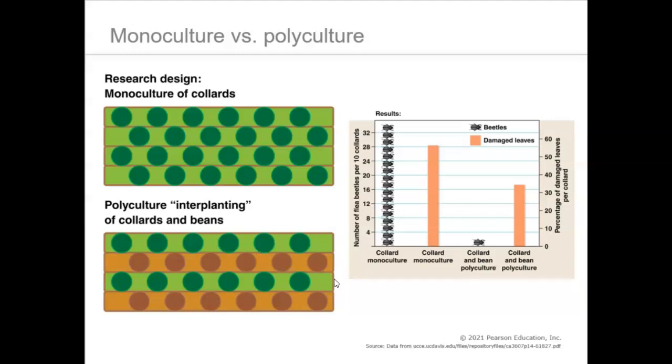Also, having multiple species, and an important note here, it can mean either other crops or just weeds growing in that area, allows for more food and habitats to support other species, such as other insects that might be predators of the pest. So the diversity is providing more habitats for different organisms, including some that may be predators of this beetle. So that could be why we're seeing less over here as well. So theoretically, if you grew collard greens among weeds as well, you could see the same impact. And then the orange is just going to be number of damaged leaves, and you can see that there were more damaged leaves in the monoculture than in the polyculture.